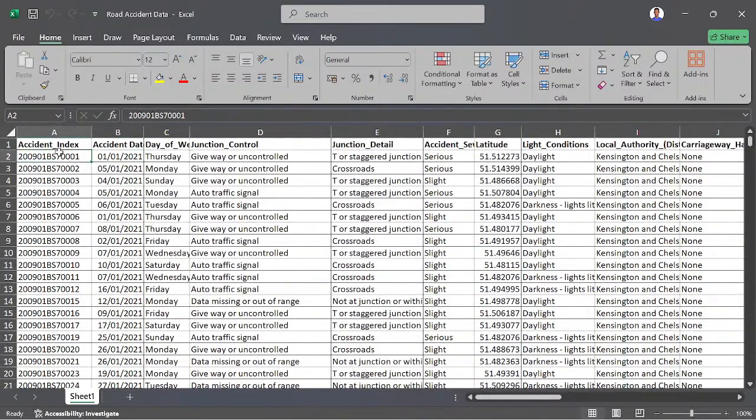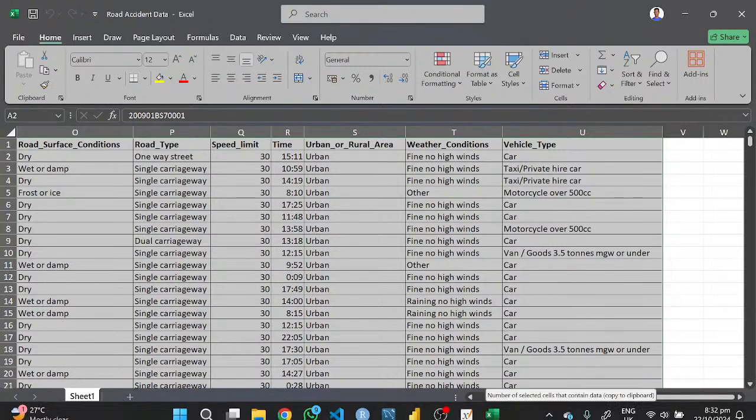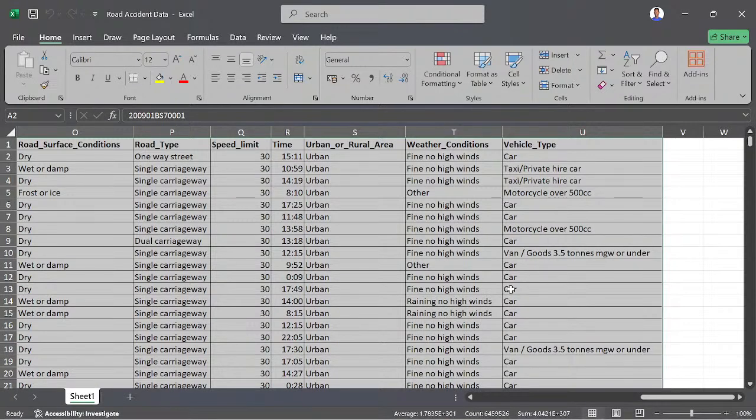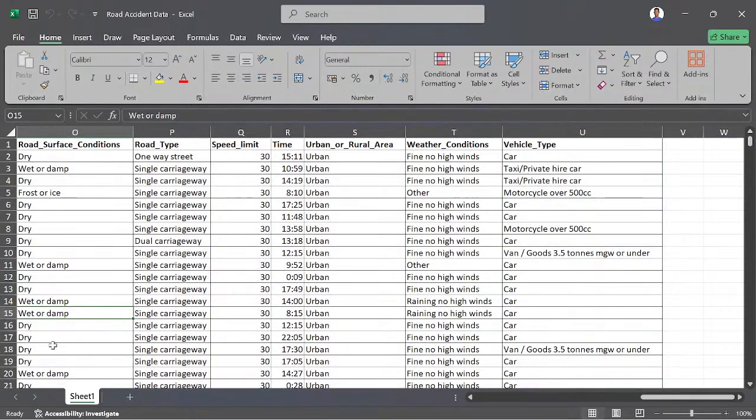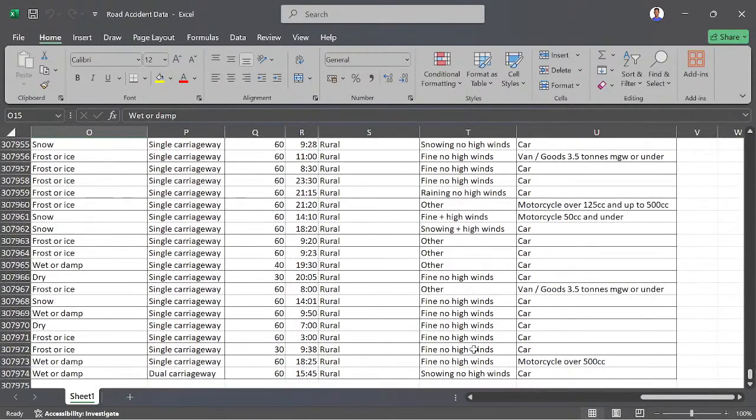If we select everything, we can see that the data set contains a lot, with the number of rows being almost 300,000.